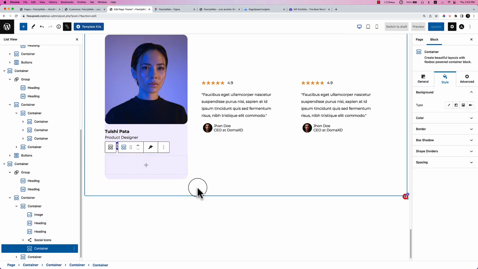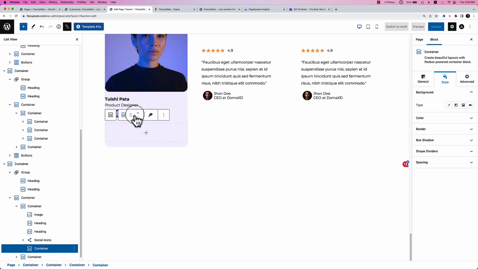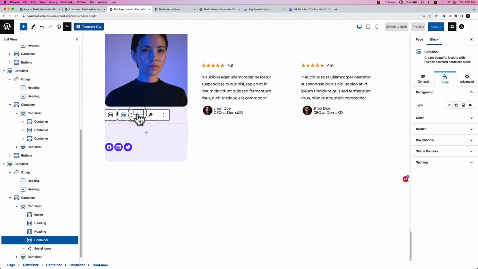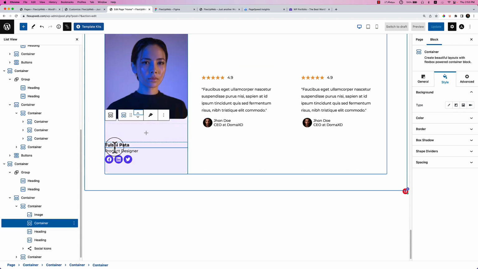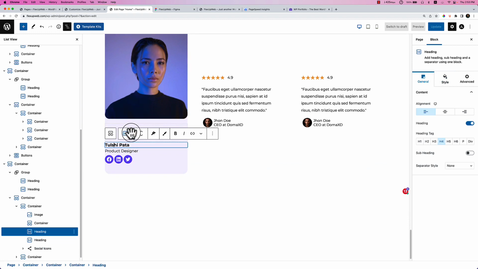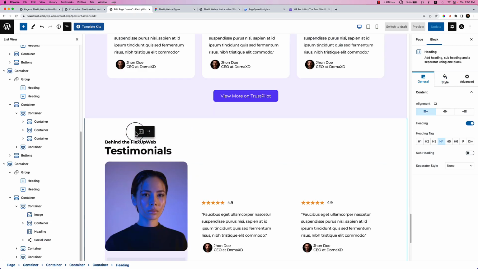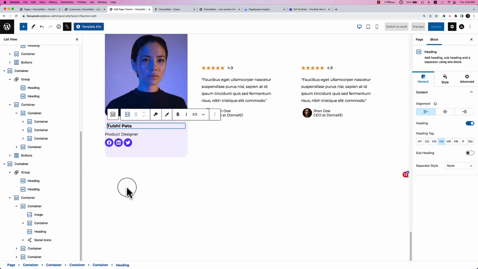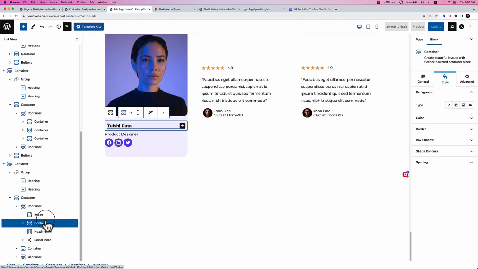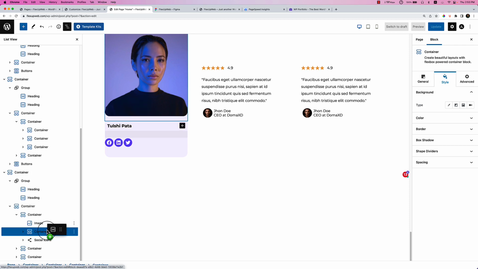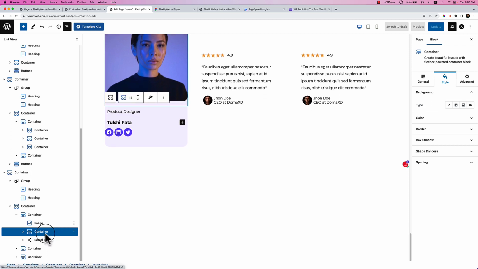So let's take container and move into the top, select the item, drop it here. I didn't expect that. Okay. And drop it here. Again, select this one.